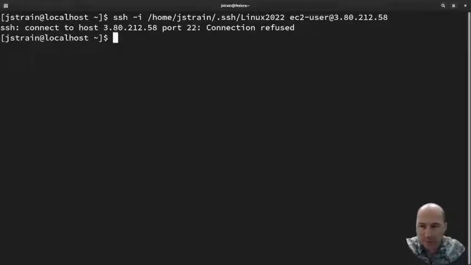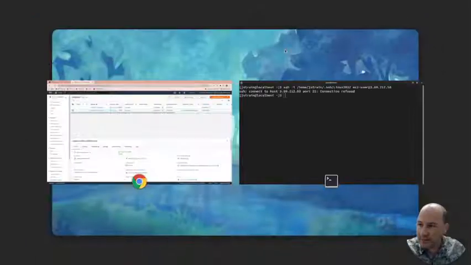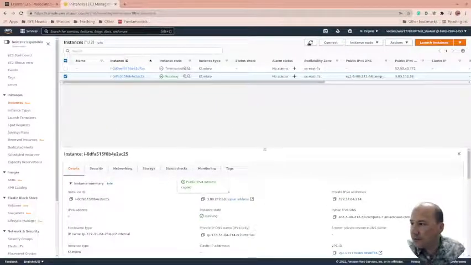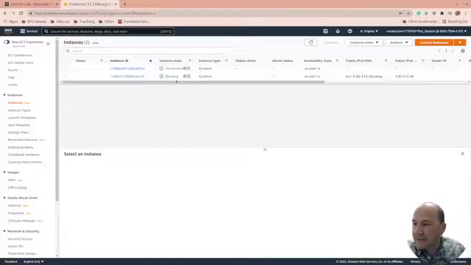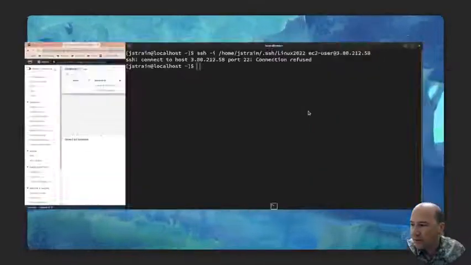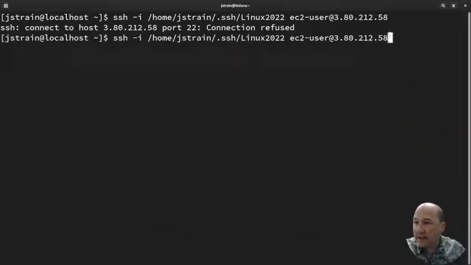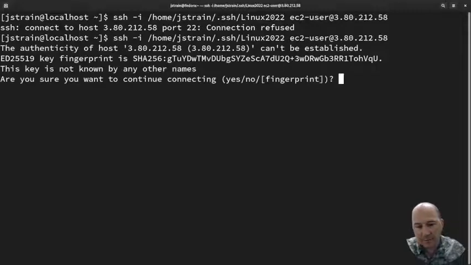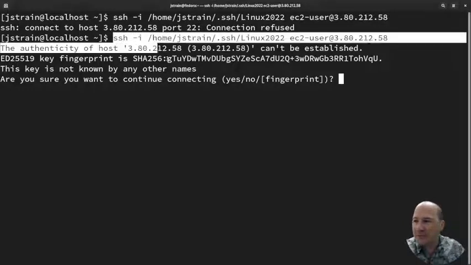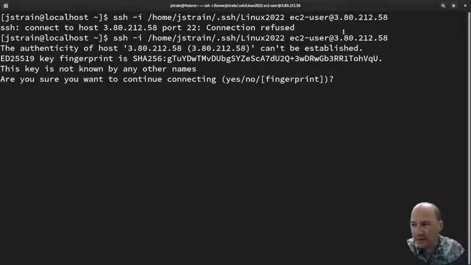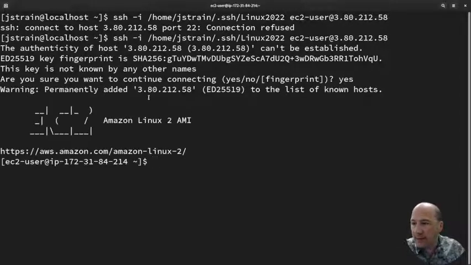and it looks like it might not. Oh, not quite ready yet. So if we come back here, we can refresh this. It says it thinks it's running now. So let's try again. They do take just a little bit to start up. I mean, you probably take a little while to get up in the morning too. But this is being birthed. So if you see, once again, the IP's changed and it's even a new system. So I'm going to accept it. Yes, permanently add it and I'm in. Sweet. So I'm into my system.